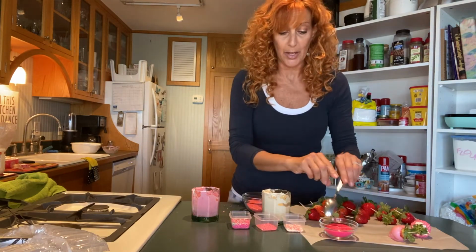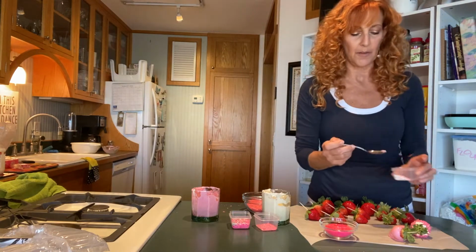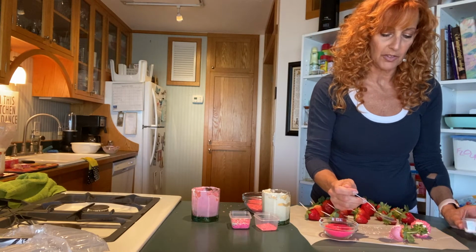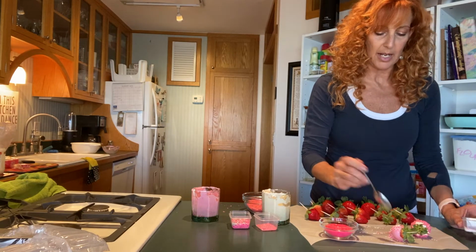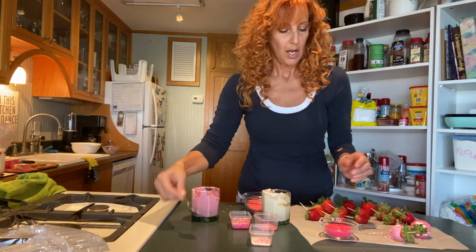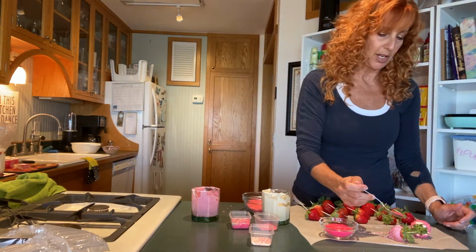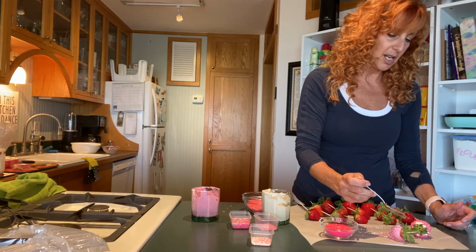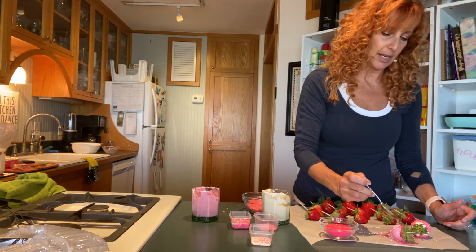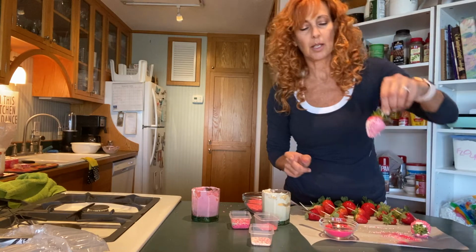Let's go with these. See, these are pink and white sprinkles together. I'm just gonna get a little, and I'm gonna do just a little diagonal on one side of it. And then I'll take some pink sanding sugar and maybe put that on the other side. And you kind of have to do this quick, because if you don't, your chocolate's gonna set up and then your sprinkles aren't gonna stick. Okay, see, look at that.